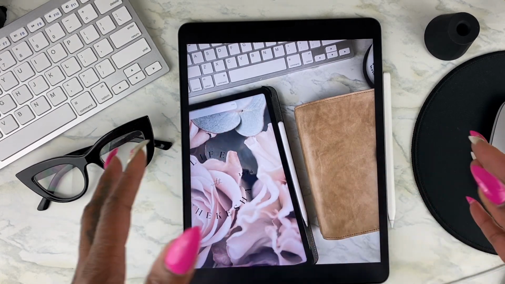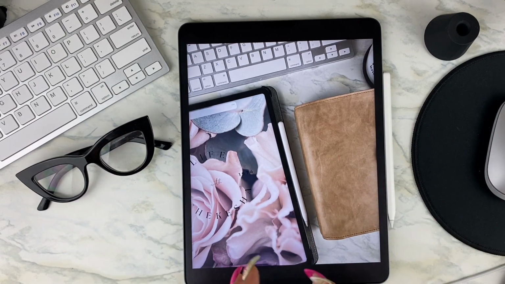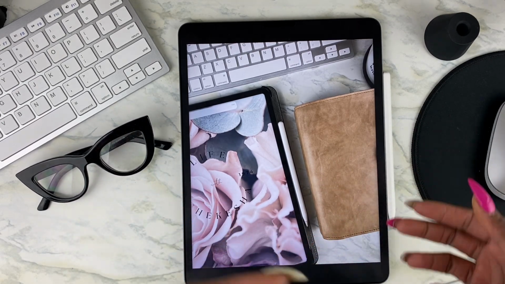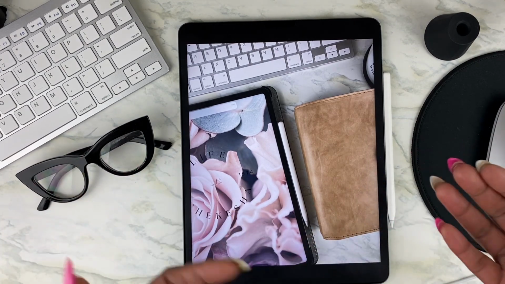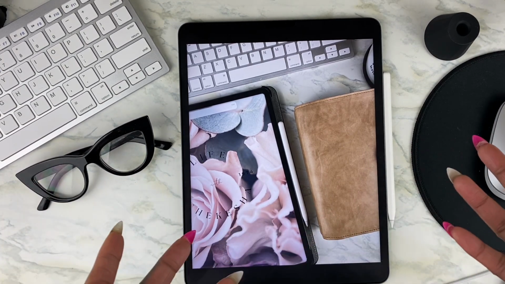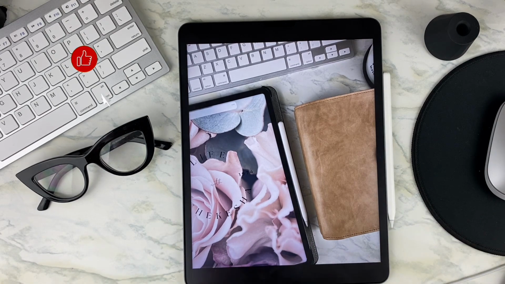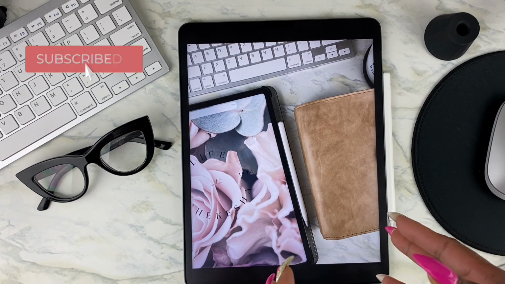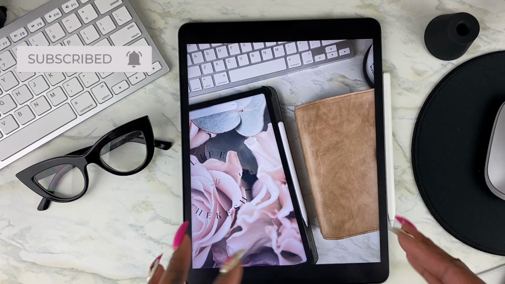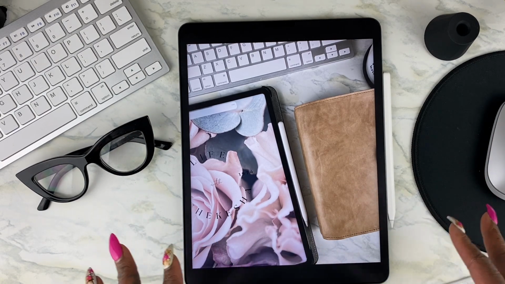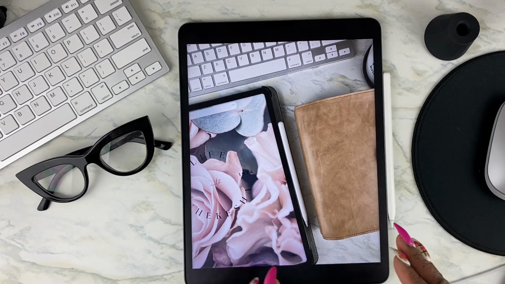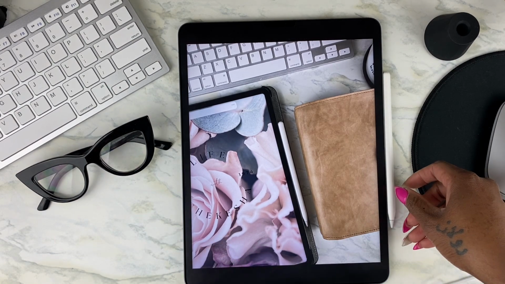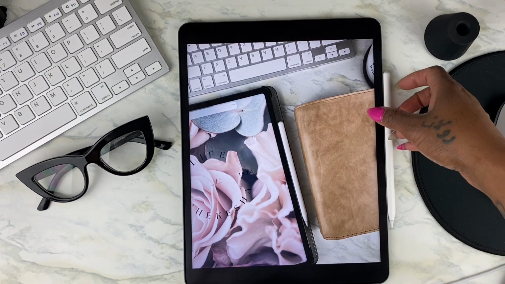You don't have to download a font if you don't want to, but if you're anything like me and you want to switch it up, give it a little va-va-voom, you want some nice, cute fonts that you can play around with. So there is an app called iFont that you would have to download. I believe it is free, and you just download it and you'll be able to get fonts. So let me go ahead and show you the app, and then we'll get right into it.